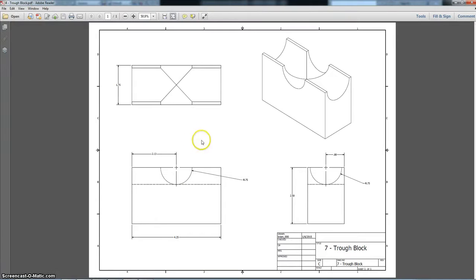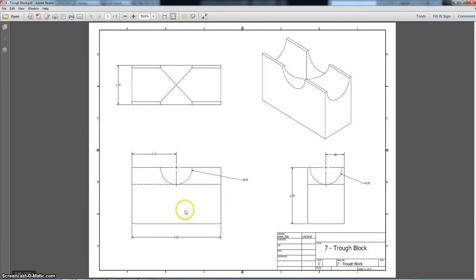Today we're going to be covering the fourth part, which is called the Trough block. And this is the drawing of it right here. All of our dimensions, our three different views, and then of course the isometric view in the top right. This drawing may seem a little intimidating at first because of the complex curves that happen in the middle here. You can see that two curves coming together create this X. This effect is actually quite easy to accomplish in Autodesk Inventor, and I'm going to go ahead and show you.